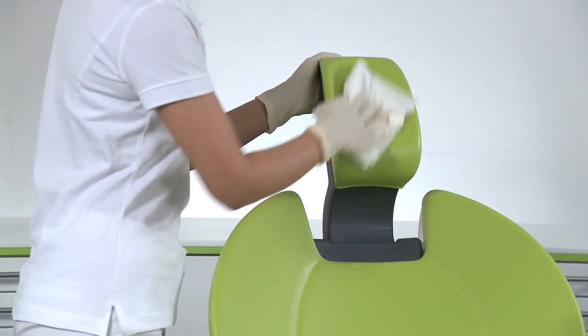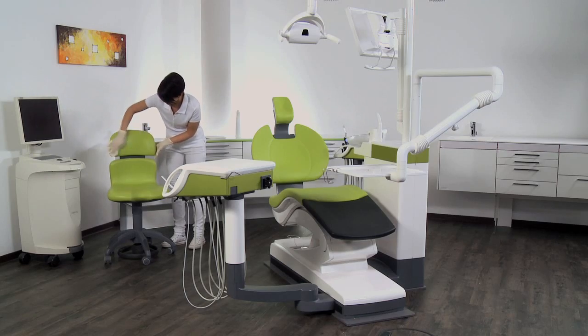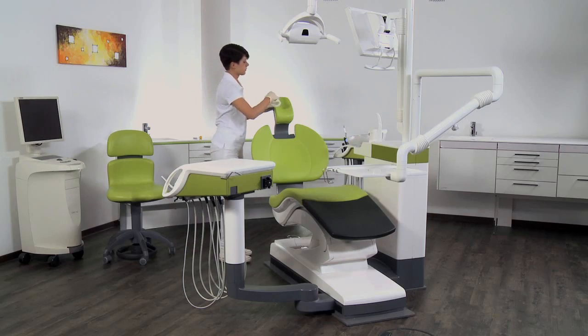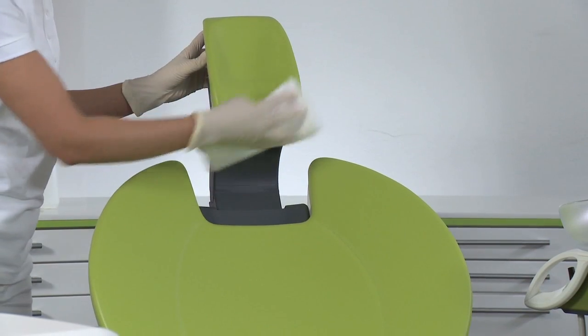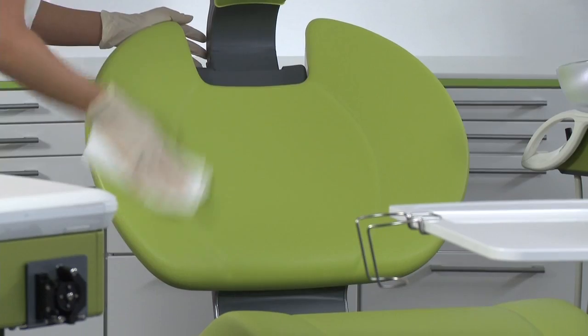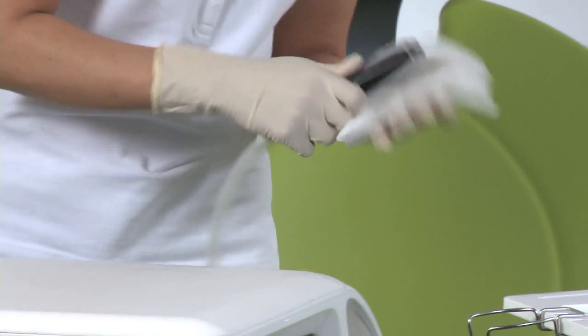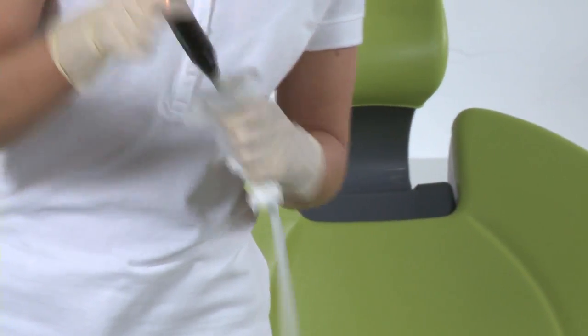Clean the upholstery of the treatment center and seat by wiping with disinfectant. Be sure to wipe the upholstery dry to remove excess cleaning fluid. Clean the holders on the dentist element side and the instrument hoses.